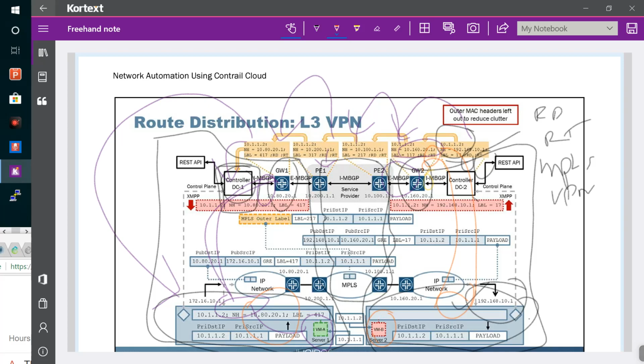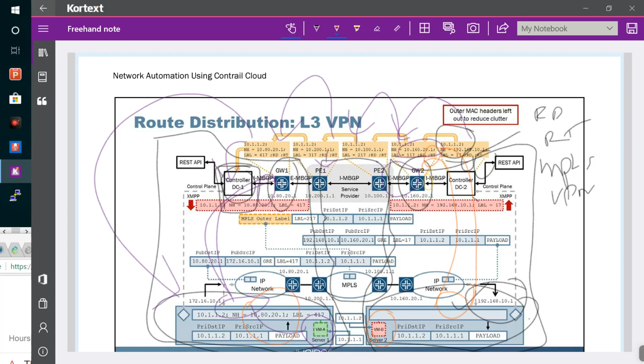Then the PE router just does the LSP. The LSP will forward the traffic all the way to PE2, eventually becoming 217, and 217 sent to here will become 117, and then get into the tunnel again, eventually reaching the destination.